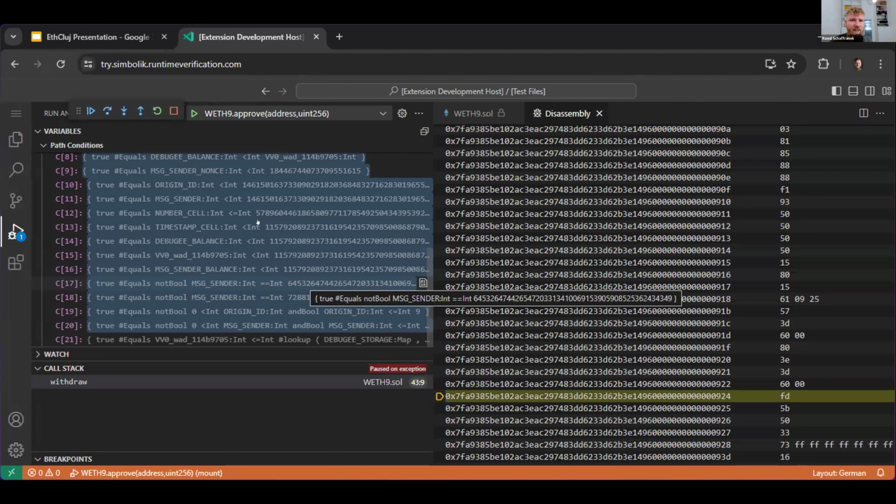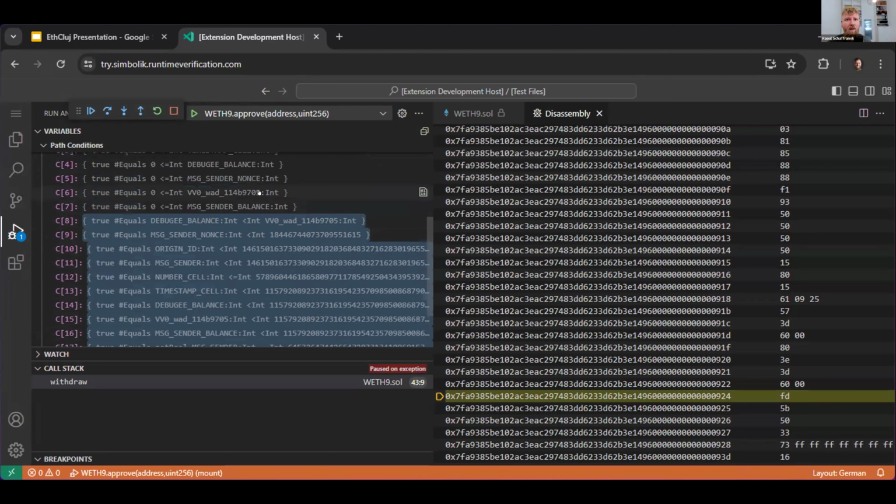So that's why these formulas look so complicated. And to be honest, they don't even come from just the low-level EVM, but from a formal model of the EVM, which we call KEVM. So the logical formulas that you're looking at here are K terms or K expressions.